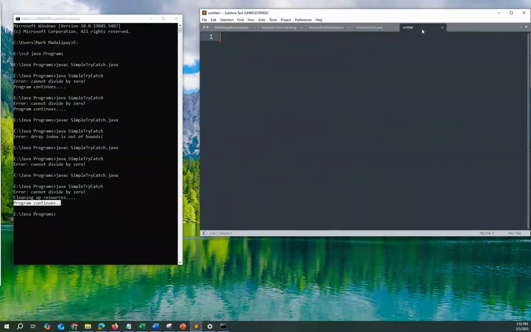So we'll just demo the public class ThrowExample. Then public static void main(String[] args). Then try.